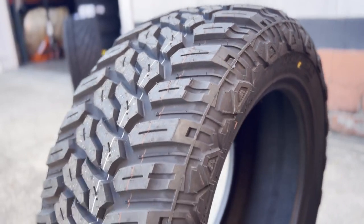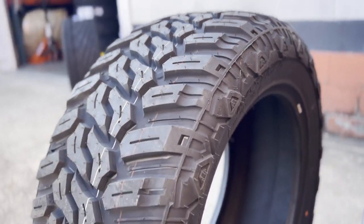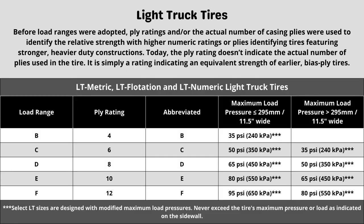So this is where it gets a little more tricky. These three components will sometimes require some additional research to know what your vehicle needs. So let's start with the ply rating or load range. These tires have a 10-ply construction. Each designation represents a different term when looking at a tire. This can directly affect things like max tire pressure and also plays a part in the next two numbers we are going to talk about.